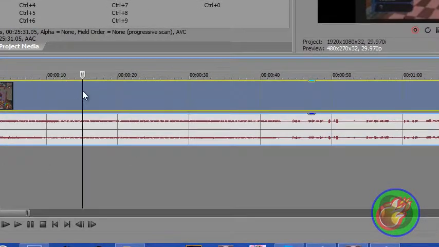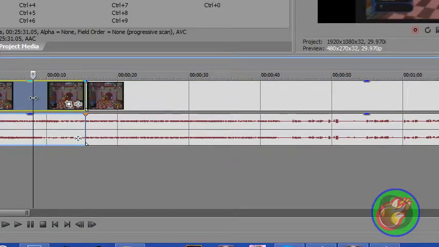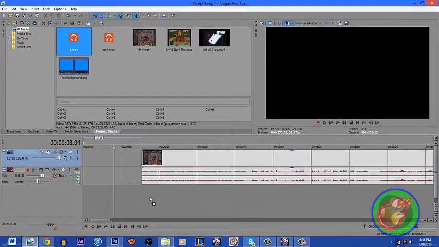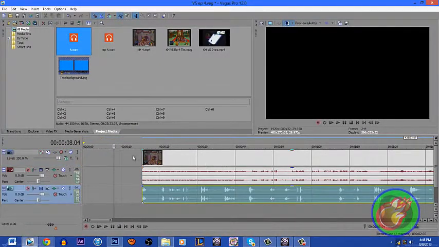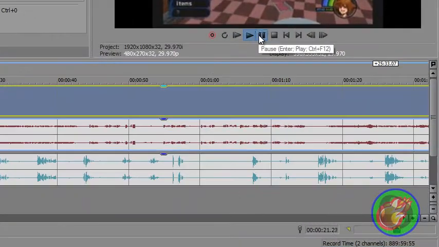So what I'll do is I'll come to about 15 seconds in. I'll go a little bit extra. So now that we're 15 seconds in, I just split the clip. If you're using Sony Vegas, then you just hit the S key to do that. From there, I'll delete the beginning part, and now I have the end part, and here's Steve's audio. Let's press play and see what happens. I am recording now. As you can hear Steve talking and stuff.